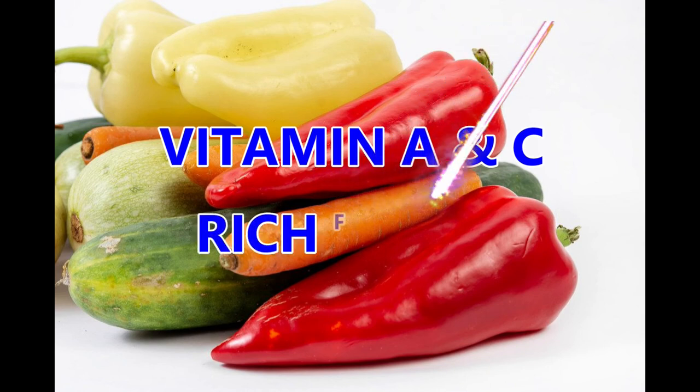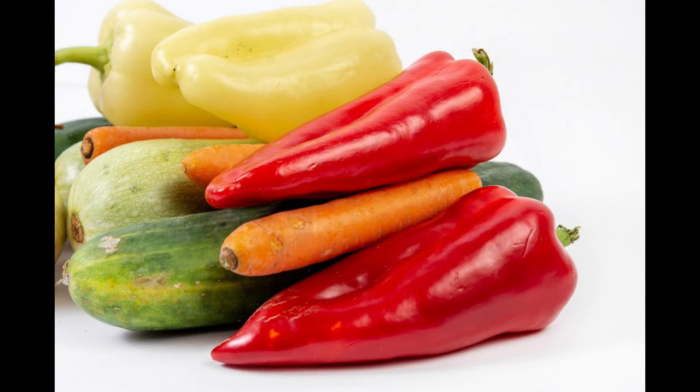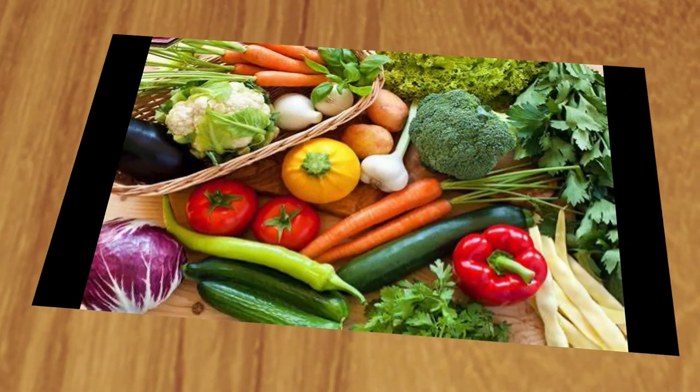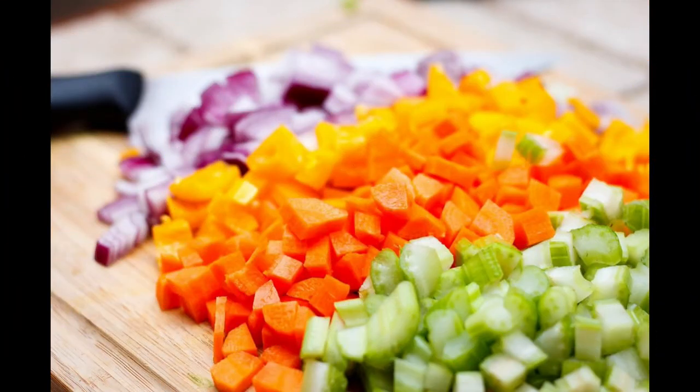Foods rich in vitamins A and C. Vitamin C, or ascorbic acid, is one of the most effective enhancers of iron absorption. Although vitamin C is a necessary part of a healthy diet, you may want to be aware of vitamin C-rich foods and eat them in moderation. In addition, vitamin A has also been shown to increase the absorption of iron in human studies. Note that many leafy green vegetables contain vitamin C, vitamin A, and iron; however, since the non-heme iron present in vegetables isn't as easily absorbed, the benefits seem to outweigh the risks.